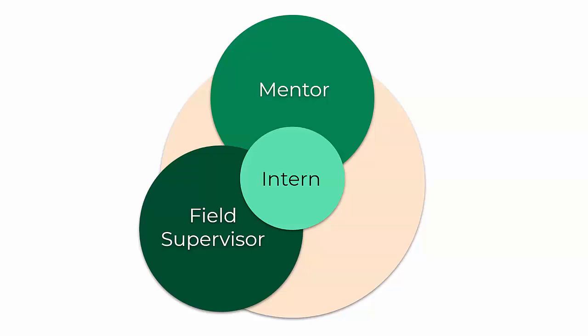The field supervisor will provide you and your principal with copies of the observation forms so you know what was discussed. Each form will require your signature to verify receipt of the form. The first observation between the field supervisor and intern must occur in the first 6 weeks. The second observation must occur in the second third of the school year, and the third observation must occur in the final third of the school year.